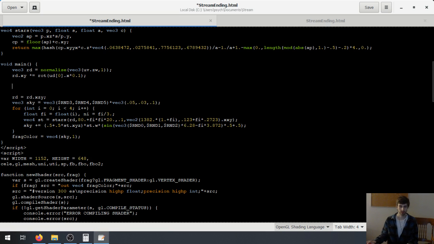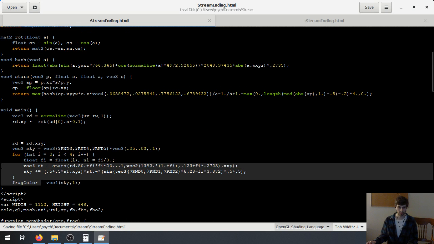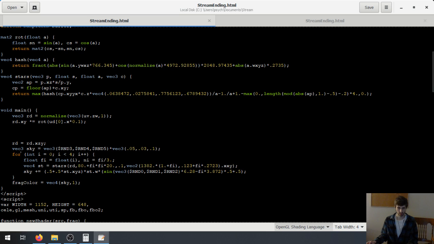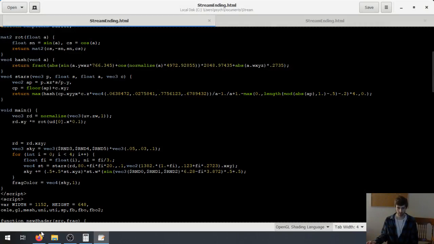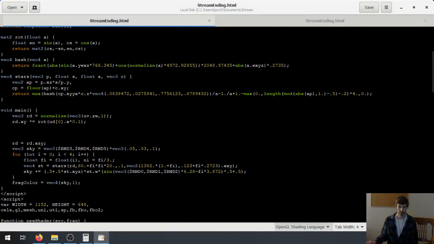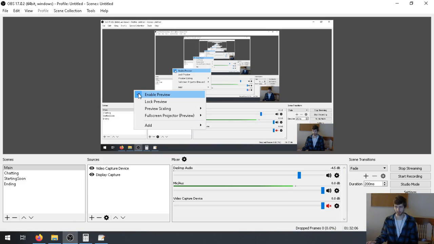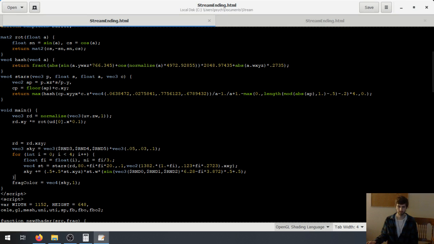So this ray traces through, or I guess it's technically called ray marching, through some layers of stars to generate these. So each of those different colors is a different layer of different sized stars. And the background and those star colors change each time. I'm really happy with the way this looks so far.